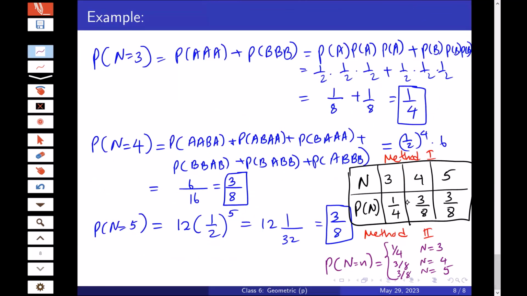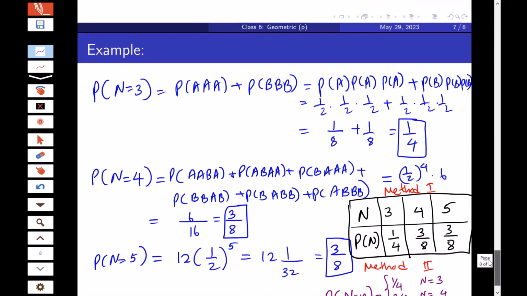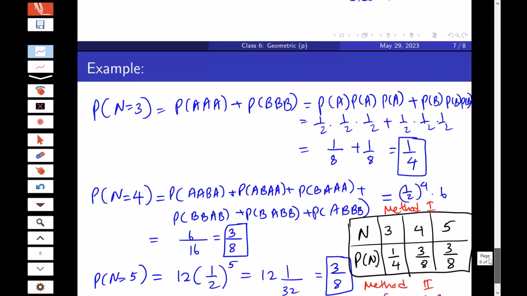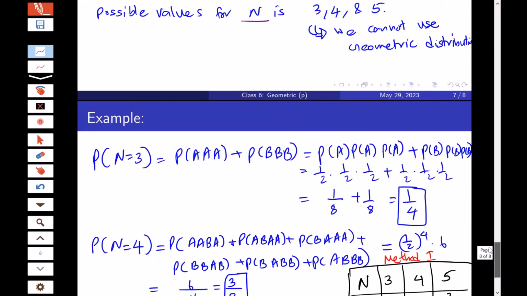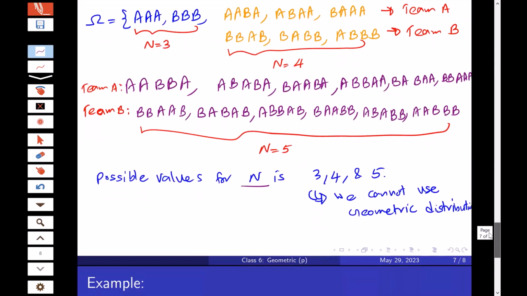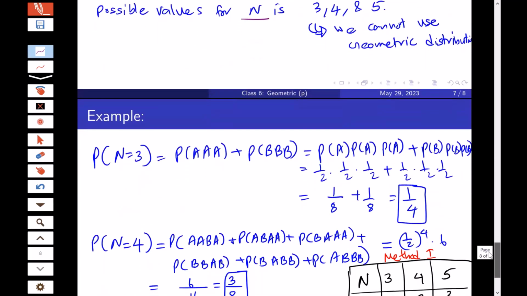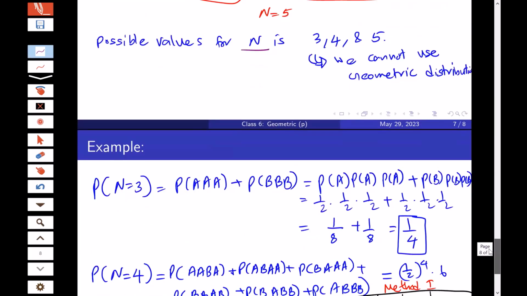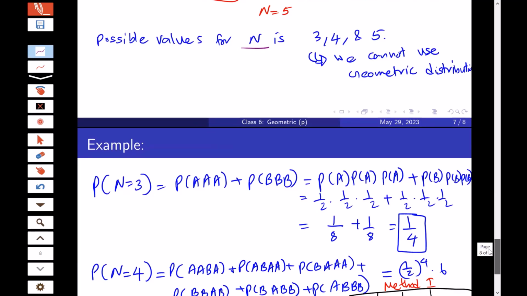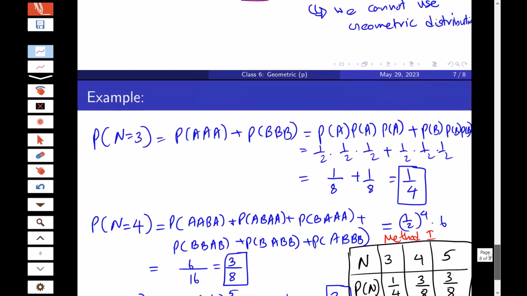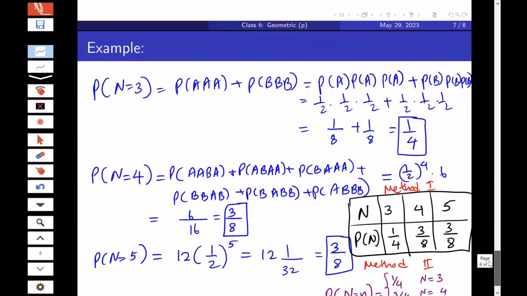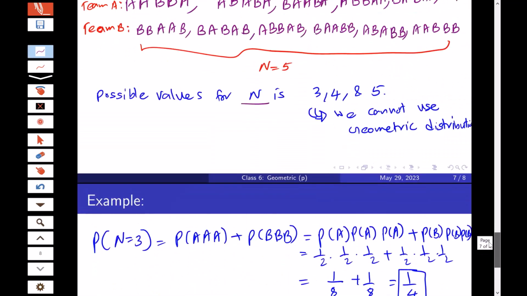So that means you can use the methods we learned in the last class. You can use a table or piecewise function to denote the probability distribution when n is finite, but when n is infinite, for now, it's definitely going to be a geometric distribution. And we will learn more brand name probability mass functions later. So this is one method, and we will learn more in chapter 2.